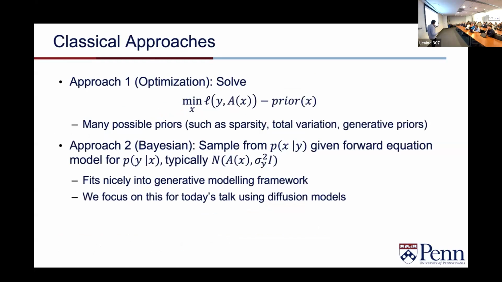Well, there are two main ways to tackle this in the literature. The first is an optimization-based approach, where typically you search over possible reconstructions X, while saying that you want a reconstruction term that measures that it should be consistent with the measurement Y that I'm given, while also maximizing the prior of X under some prior distribution. This could be some sort of sparsity prior or various other priors, including generative model priors on X.